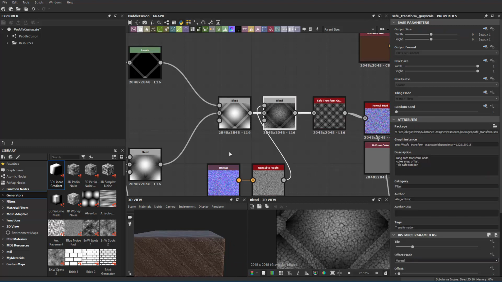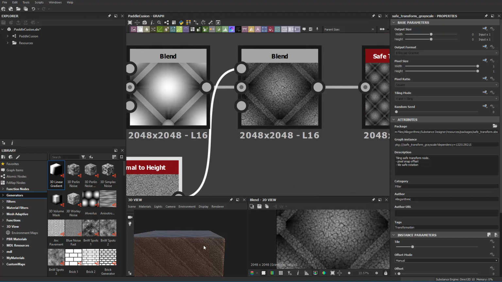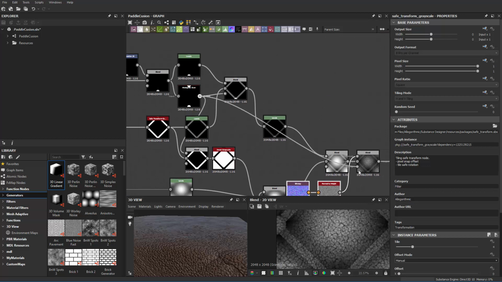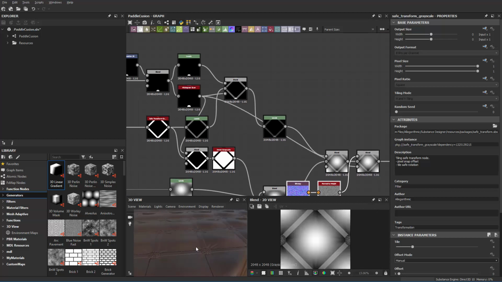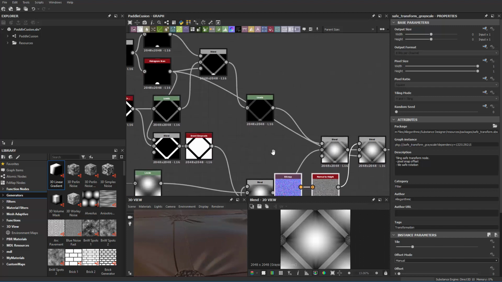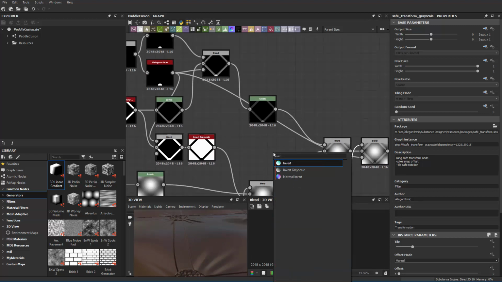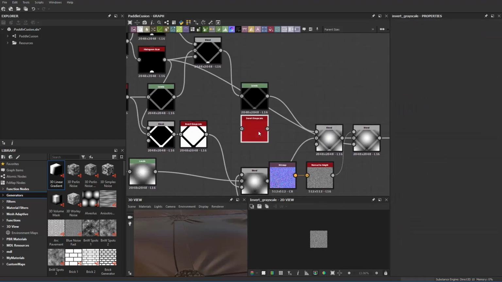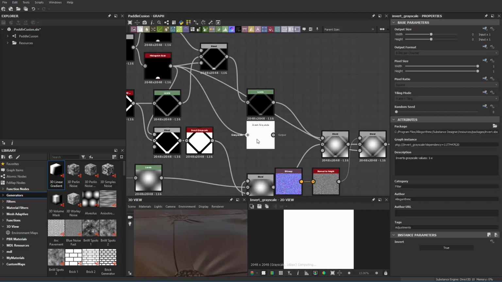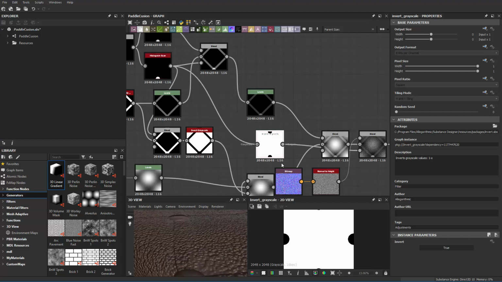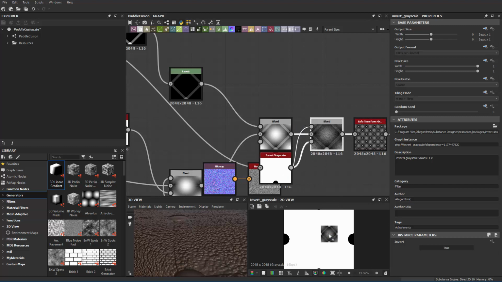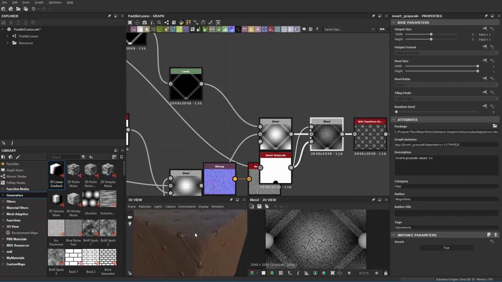Okay, so we blend with the not repeated one, and then I can use that dot we used earlier as the mask. Cool. Now my problem is the mask needs to be flipped. So let me create an invert grayscale. And then we connect that alpha, invert it, and then use this as the new opacity. Okay. Alright. Now you can see we're only having that information on the other areas.